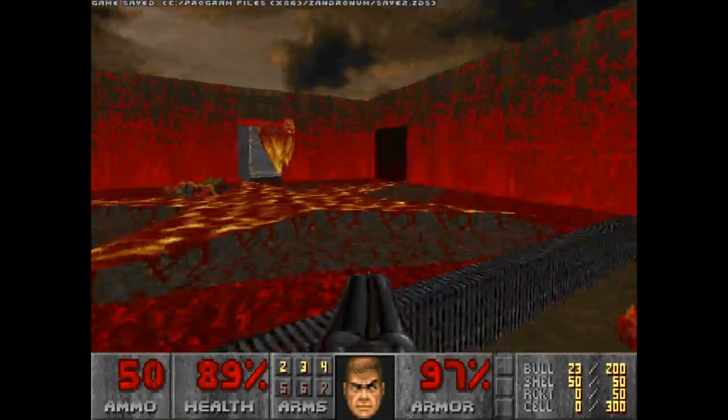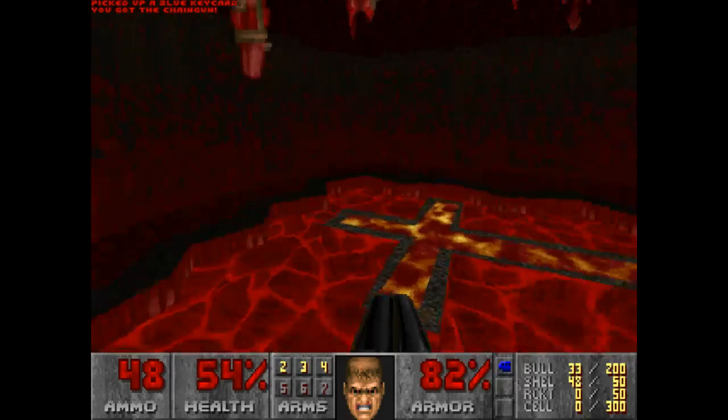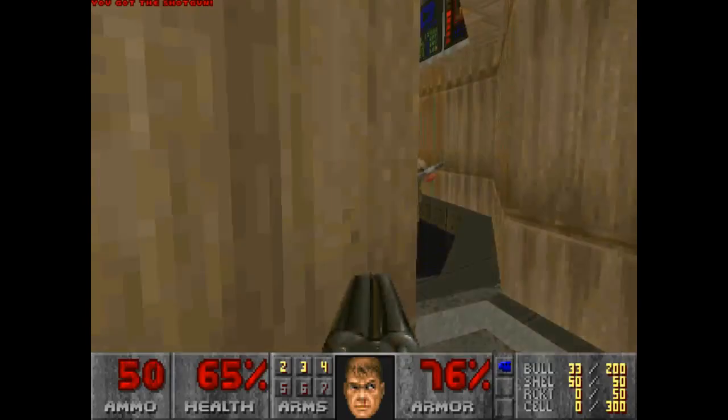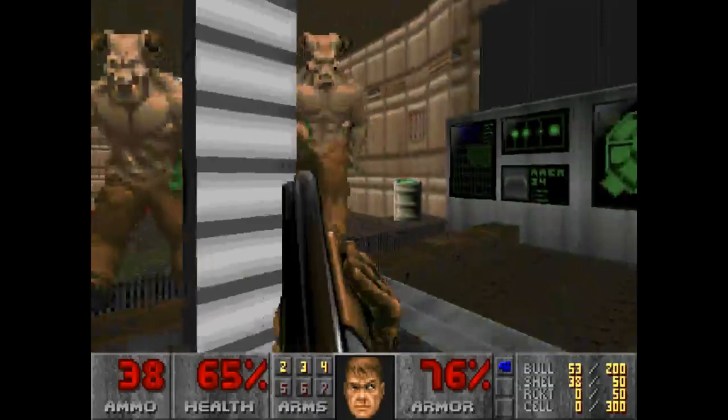Where do I go now? I forgot my own level, damn it. Oh wait, I'm supposed to go in here. Watch out for the burning cross of Satan! Oh, shit, I'm gonna die. There we go. Here's a teleport. So you go in here. And there's two, what are they called? Hell Knights. Fuck off.